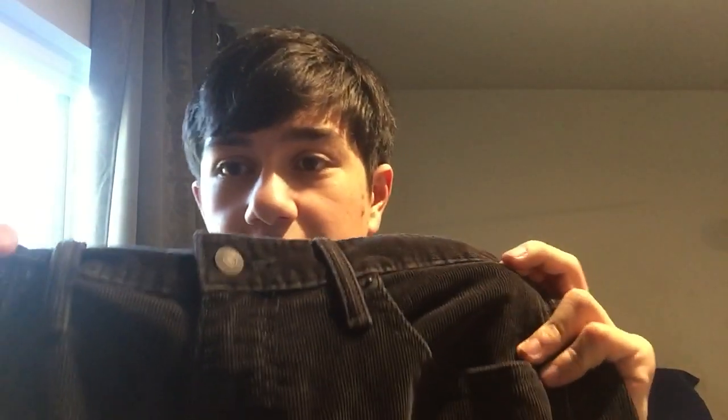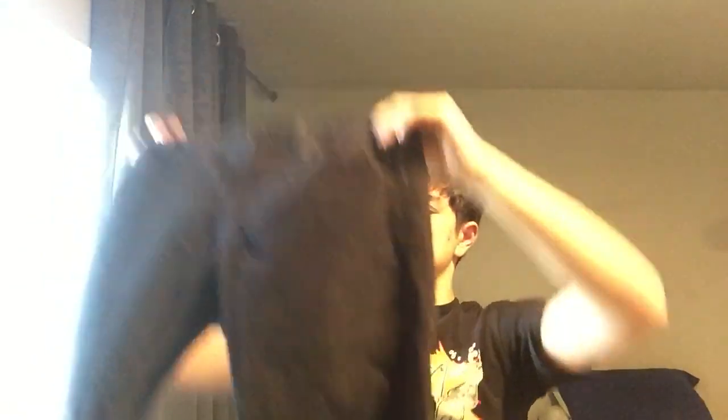These are Levi's black — might be brown, the lighting isn't great — 514s, and they are corduroy. Didn't bother looking these up. Corduroy Levi's, especially in 514s, is a middling cut with not super high sell-through, but the corduroy is definitely worth it. Levi's corduroy jeans in general I would probably pick up if you can get them for $5 or less — even the boys' stuff tends to be in high demand and worth a bit more.